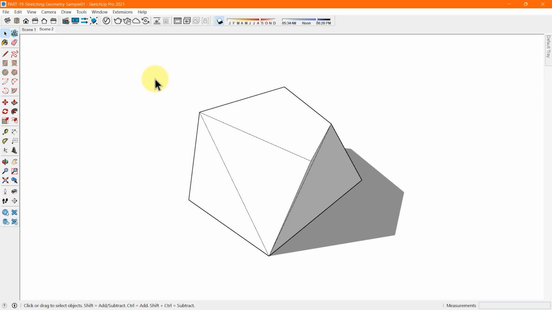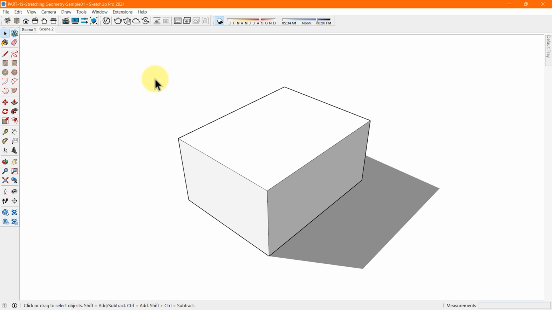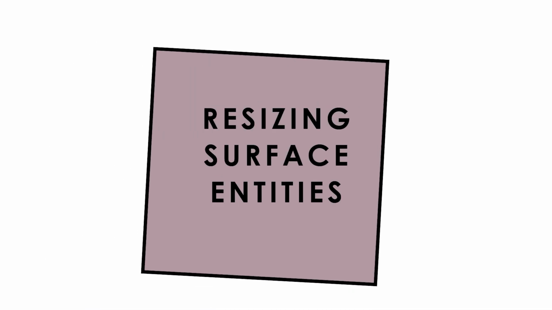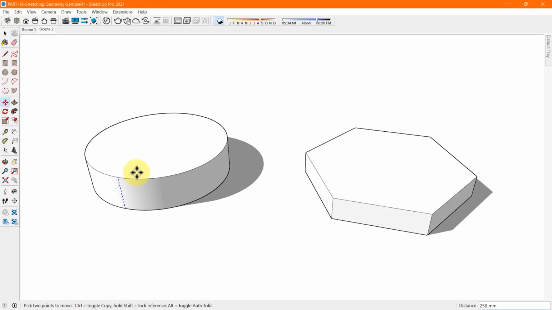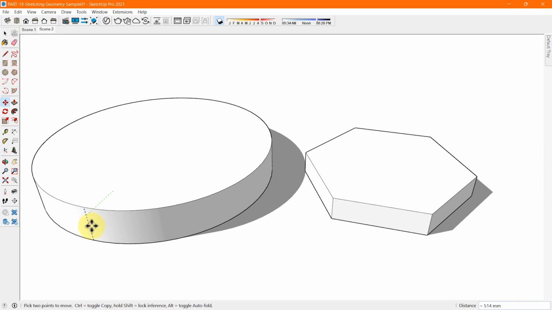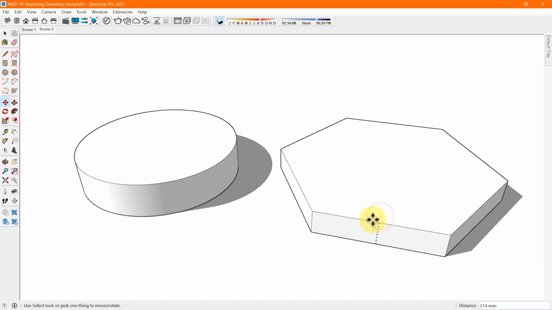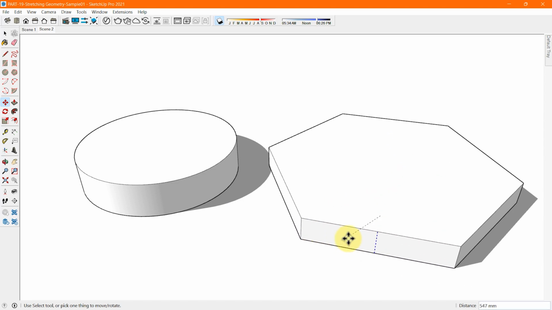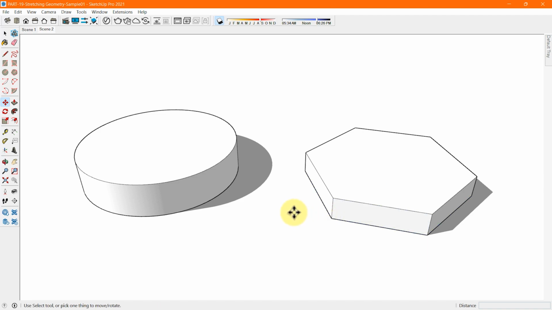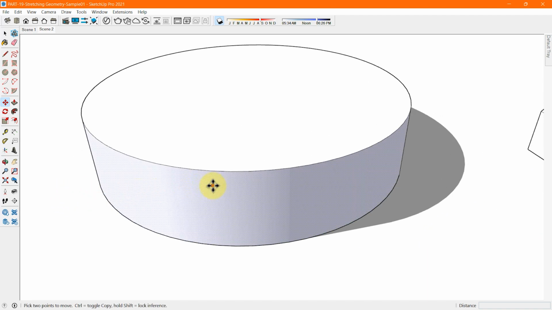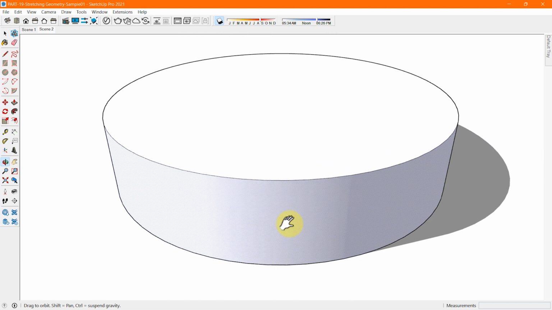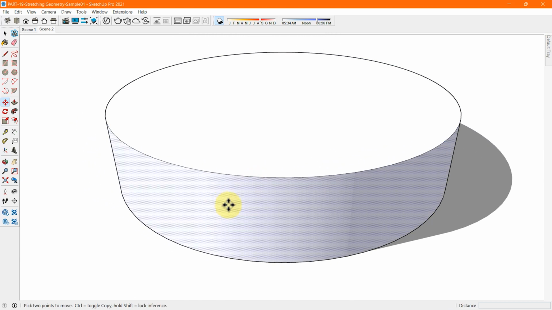On your screen, you can see the result of stretching a box by an edge, a face, and a point respectively. If you want to stretch a surface entity like curved edges or bend a face as we did in this box, there are some special rules which apply. In a surface entity, if you click and drag a control edge, you resize the surface entity without distorting the geometry. A surface entity can be created by extruding an arc, circle, or polygon. When you position the move tool over a surface entity's control edge, the edge lights up in a way that nearby edges do not.